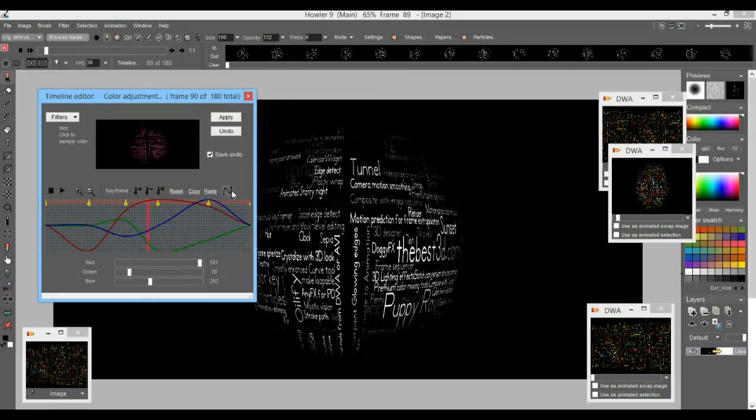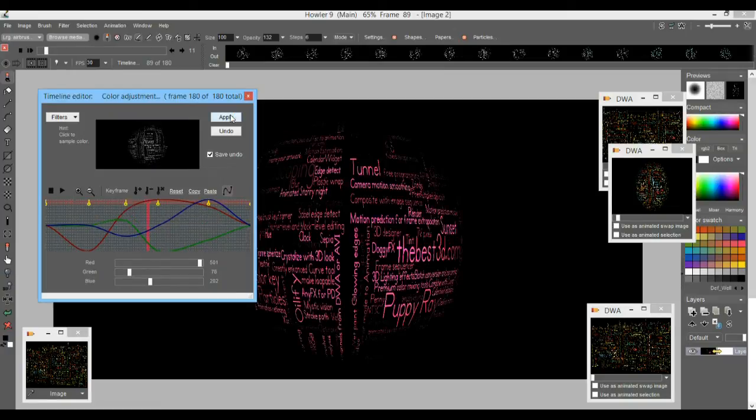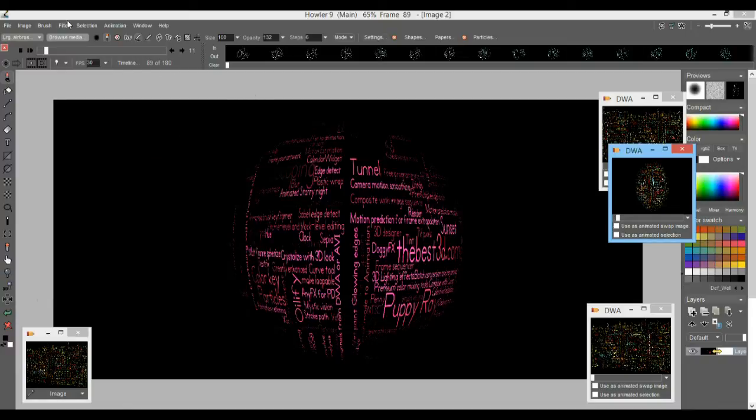And this one we could go to straight line interpolation like this, or we could keep them as spline. That's fine because it's going to still be loopable. Let's go apply that and see our sphere now change through different colorings. Again, that's really one of the many things you can do with it.